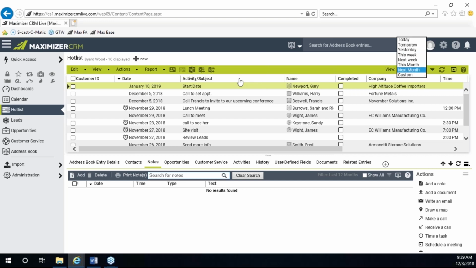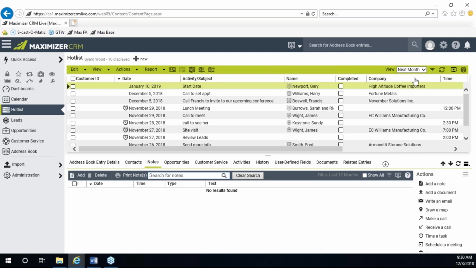And you notice I set a filter here for next month. That's so that I could see, for example, this one coming up in January 10th. Gone through the holiday season, come back to work. Right, this is a start date for something with Gary. Obviously, I would have more information if I had created that hot list task. And the purpose of this is so that I don't walk in on a day and it's the next day of a month or something, and all of a sudden I've been sandbagged because I forgot about a particular thing that I was going to have to do.